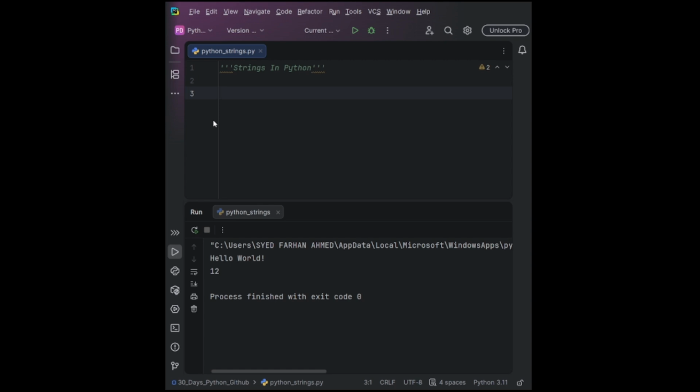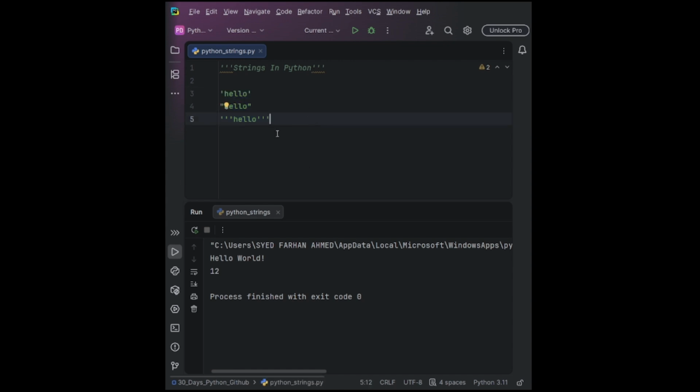There is a condition: any data written as text under a single quote, double quote, or triple quote is a string. All of these are called the string data type.